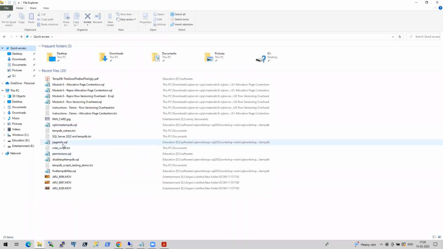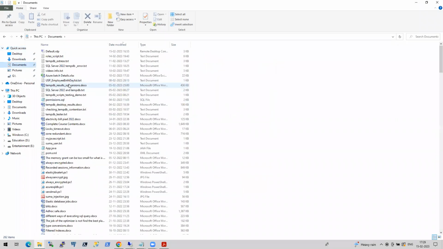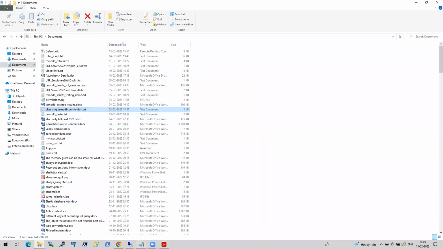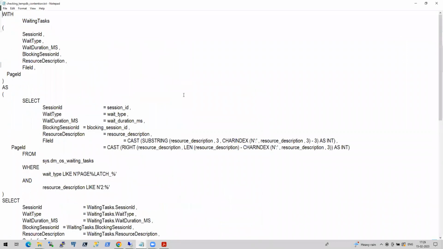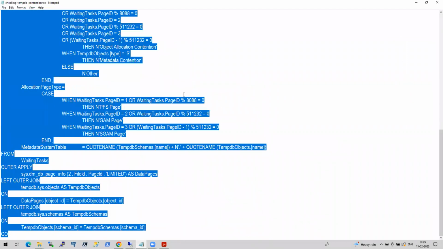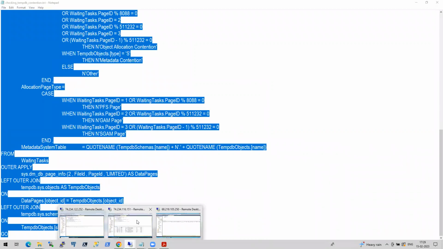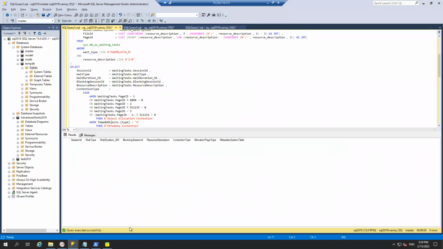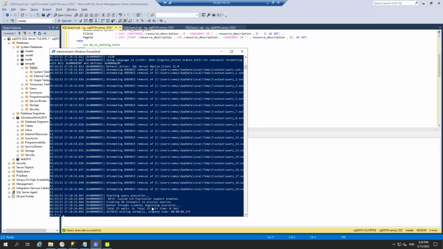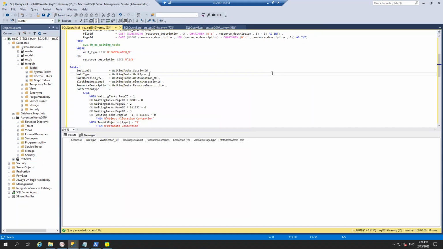There is that TempDB contention script. Yeah, this one. This will help us to determine what the real cost is, and it's very nice and useful, but you can get this only from 2019, because as I said, those two functions, I mean one DMV and one function, have been introduced from 2019. Let me show you this. So this is my script. As of now, nothing is happening. So if I introduce the workload, you will see that.